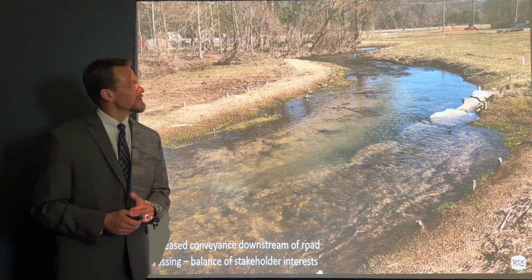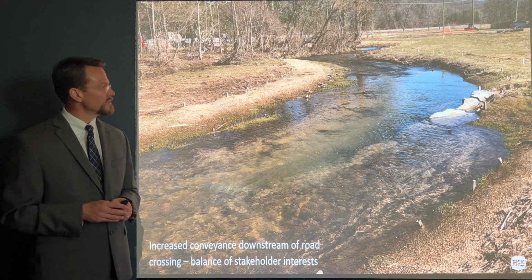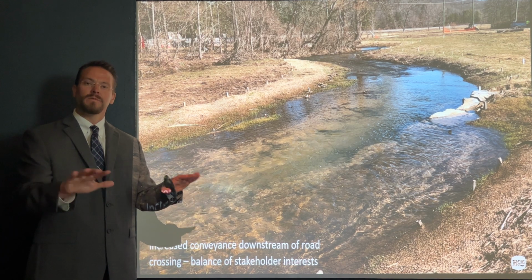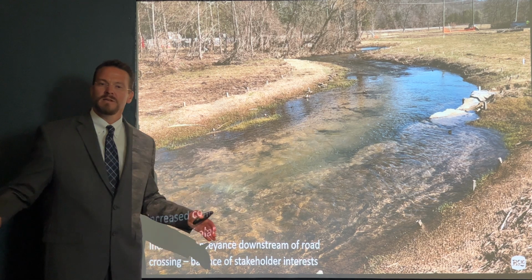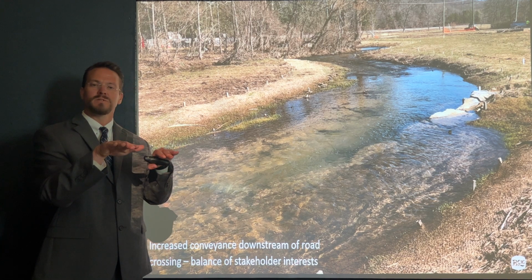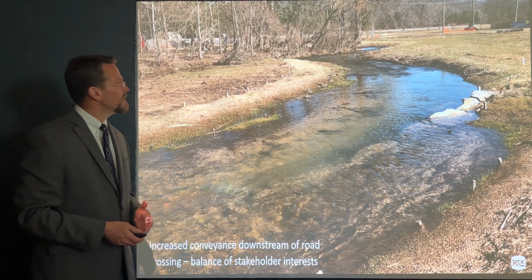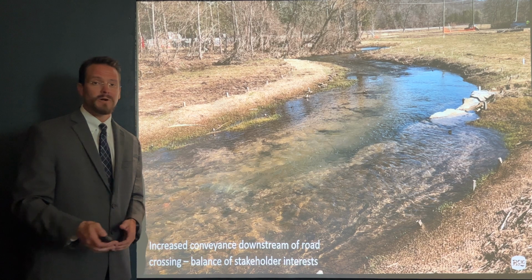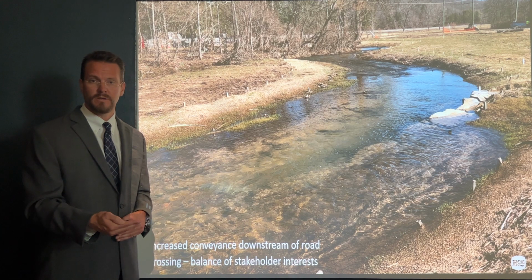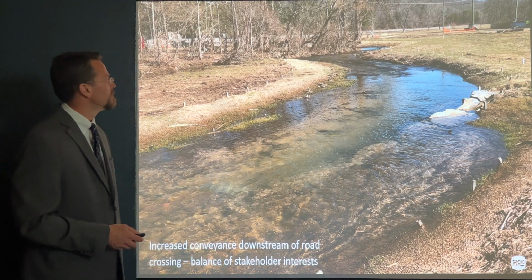This is a photo from during construction, directly downstream of the roadway which I had referenced earlier. As I had noted, through the grading and the terracing of the stream restoration, we were able to improve the storage downstream of the road crossing and lower the water surface elevations by allowing that runoff a place to disperse and access the floodplain. In terms of the stream restoration goals, we were trying to engage the floodplain or the internal floodplain benches as frequently as possible to saturate the adjacent wetland benches to that small pilot channel.